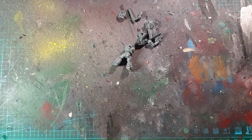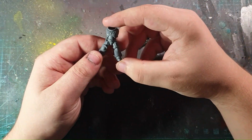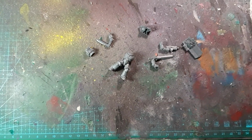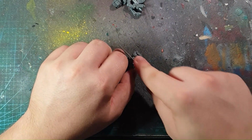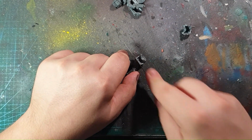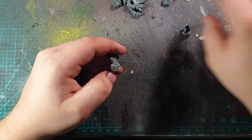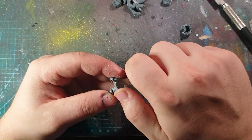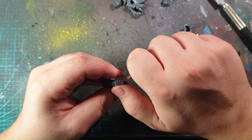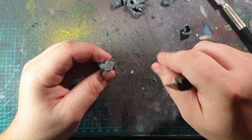I start this kit bash by gathering all the bits I require, starting with a Primaris assault intercessor. Using this, I sever the torso from the waist to allow the ability to attach the Death Watch veteran's torso to the leg for a flush fit.